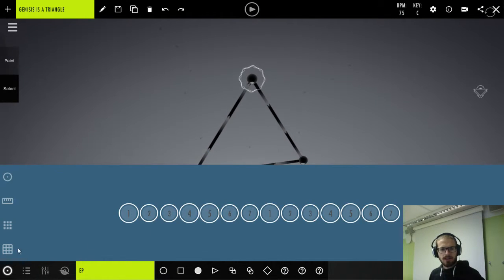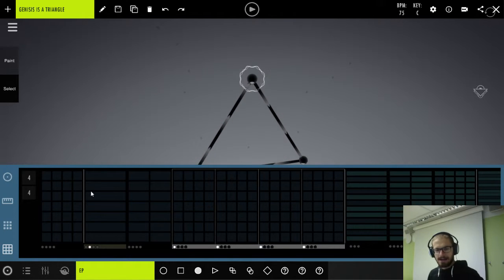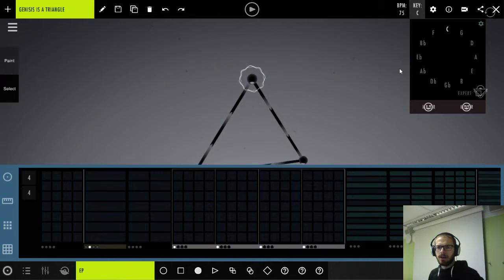A few days ago I showed you this grid editor mode, and then I realized that quite a few systems need to be locked into place for that to work. So right now we're working on a key signature selector. Key signatures are a very in-depth music theory concept that you learn when studying music theory. It's quite complex, quite complicated. How do we make that approachable for users who know nothing about music theory?